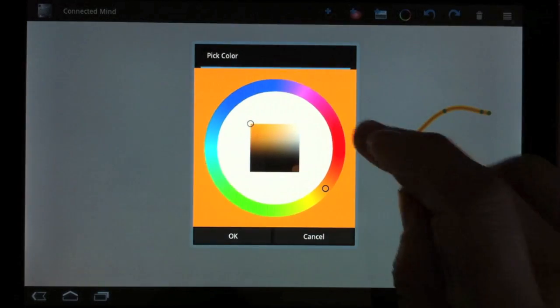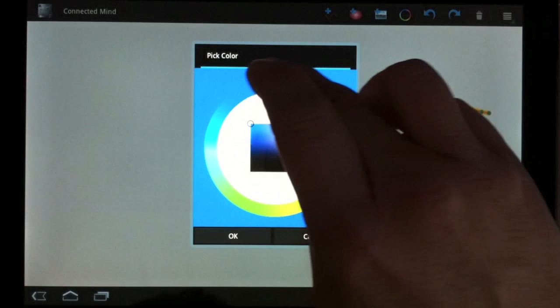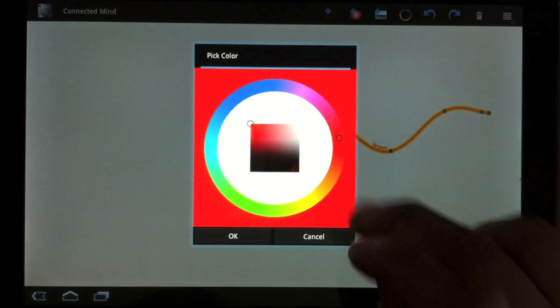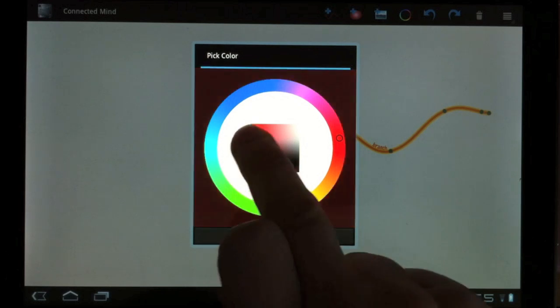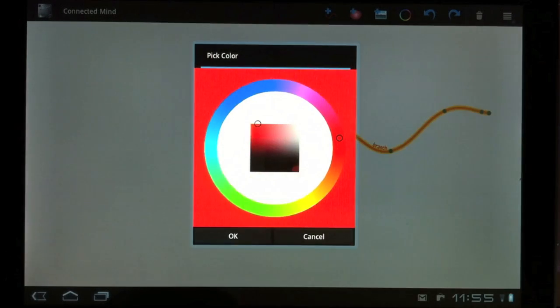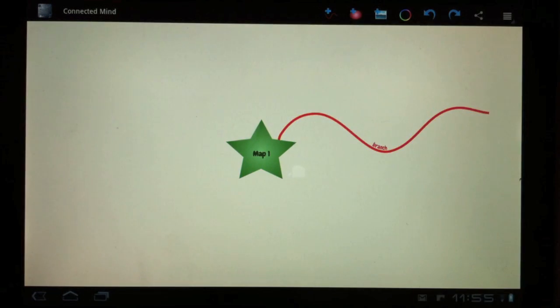And here I've got a very nice feature where I can actually run my finger around the outside of the colour picker to select the basic hue of that branch. So I'll go for a nice red, and inside I can kind of select the strength of the colour or the saturation. So maybe I want a slightly stronger pink, something like that. Okay, and there we are, there's my branch colour.